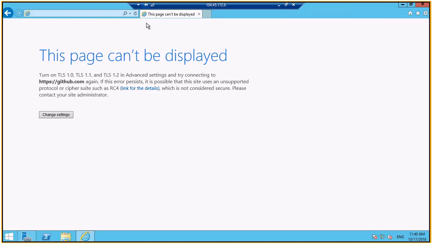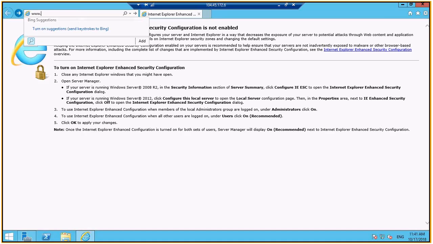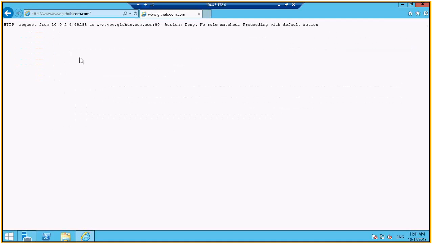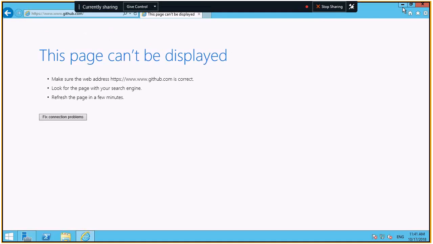Okay. So I posted a GitHub link. It's github.com. Okay, it's not accessible still, but there is some glitch, I guess.